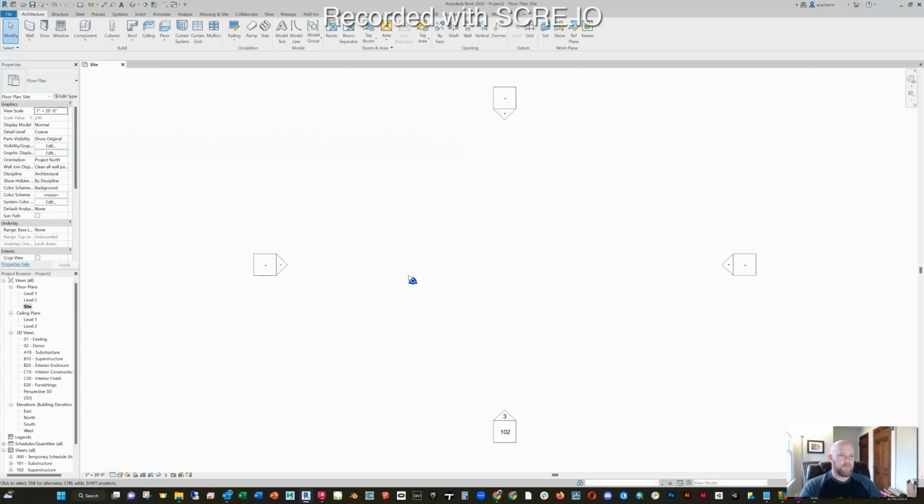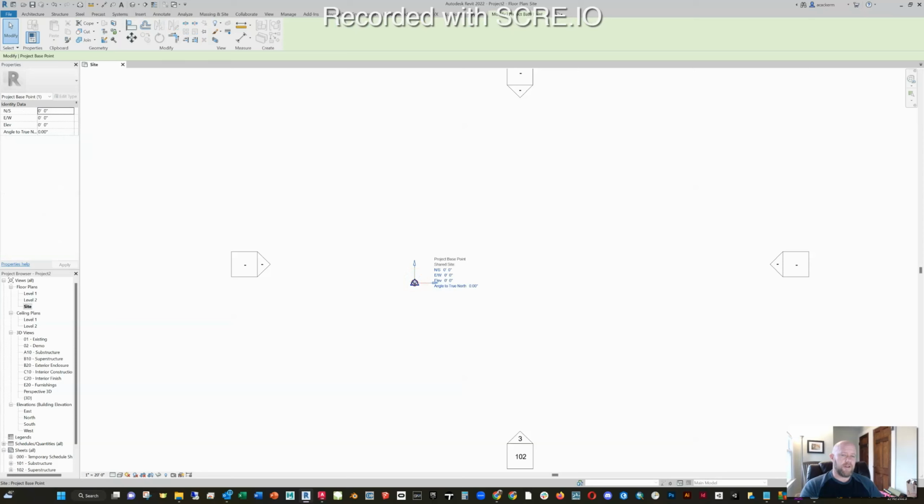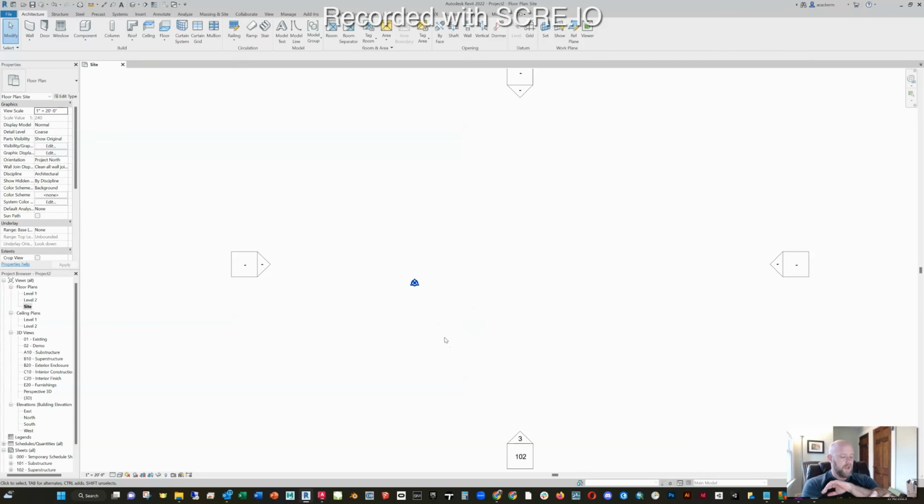We know that we're on our site plan when we see these little items here. The circle is the Revit base point, and the triangle is the survey base point. You can click on the Revit base point, and you can enter different coordinates over here. And this is helpful if you're collaborating and sharing models, and you and your collaborator come up with shared base point coordinates, so that when you update each other's models, they come in and align perfectly with yours.